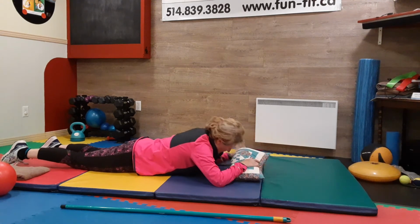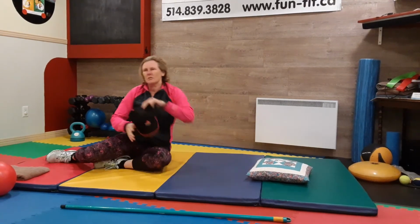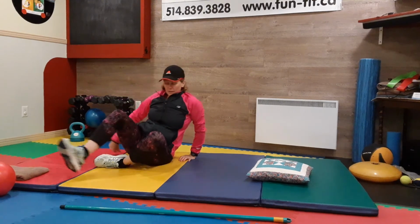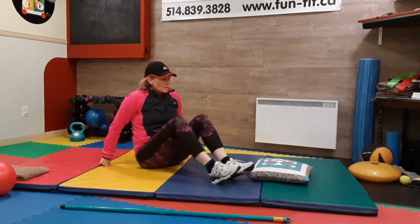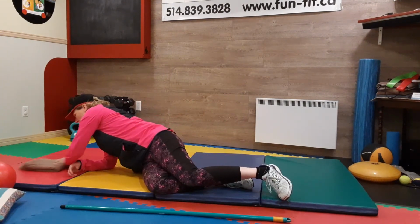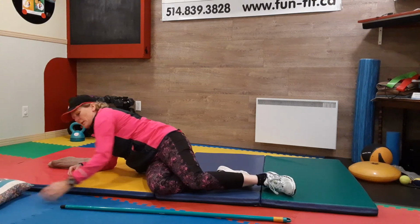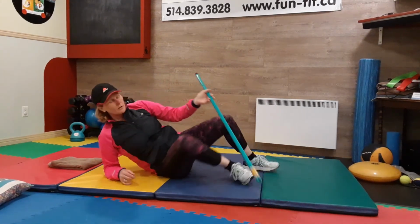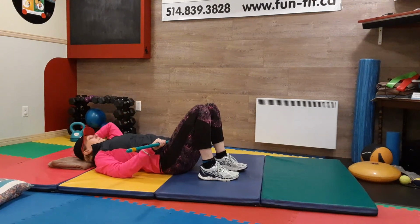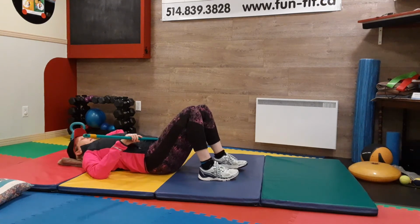Excellent. All right, so let's turn over again. Let me just fix my hat. We're going to go back onto our back 1 more time. So you'll have your little cushion or your towel, whatever you've used underneath your head. Going to place that, and now we're going to start using our broomstick. So you're going to be lying on your back, knees bent. Make sure I've got enough space.